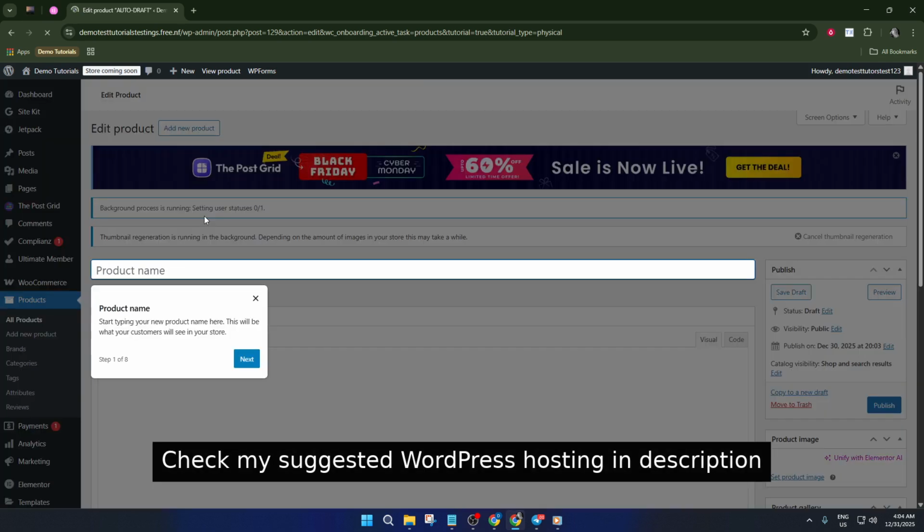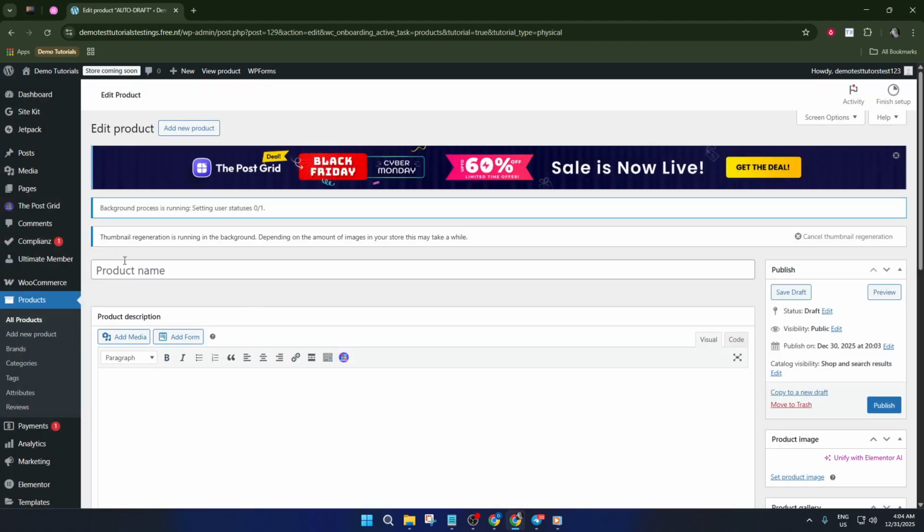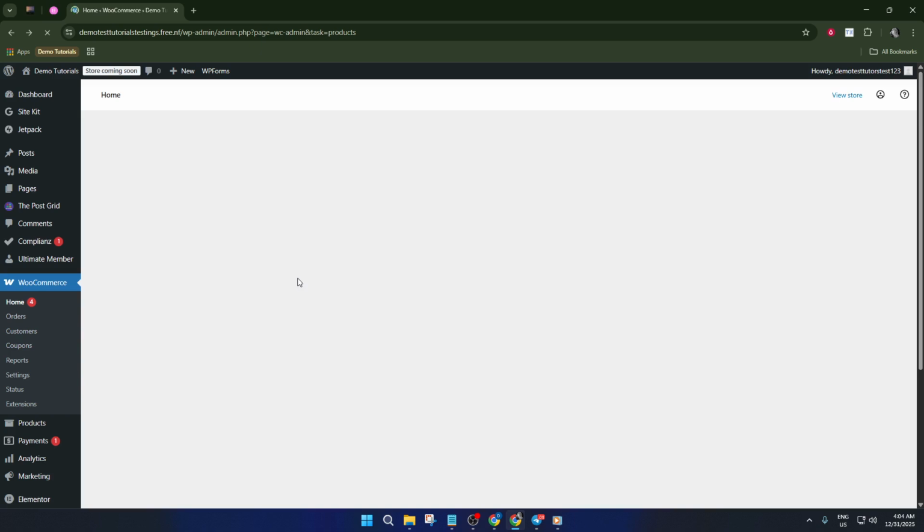Once your products are set, it's time to choose your theme. This step is about the look and feel of your entire store. In WordPress, go to Appearance, then Themes, and explore the options. There are tons of free and paid themes built specifically for WooCommerce, so you can find something that matches your brand's vibe, whether that's bold and modern or cozy and classic. Preview a few options and pick one that's clean, mobile-friendly, and easy to navigate because your customers will thank you for a shop that's easy on the eyes and simple to use. Don't worry if you change your mind later. You can always customize or switch themes as your brand evolves.